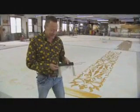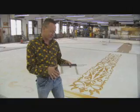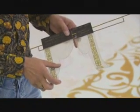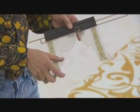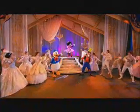What I'm holding in my hands is a 1/4" scale model piece for the shears for the Cinderella ball, so you can get a sense of how big the scale is. The person here is about this big. The scale of the show is not unlike what you would have for a Broadway musical. I hope the audiences are surprised that it's so full and grand. Our goal was to make the animated film come to life, and that's what this tour is. That's the design.